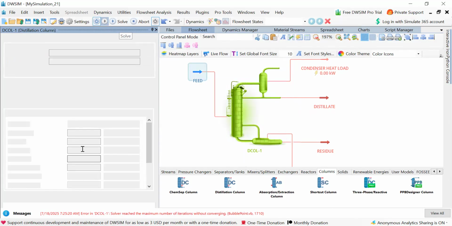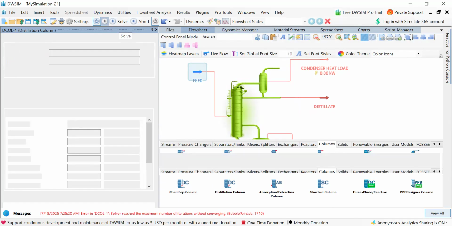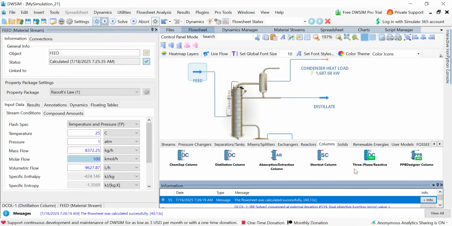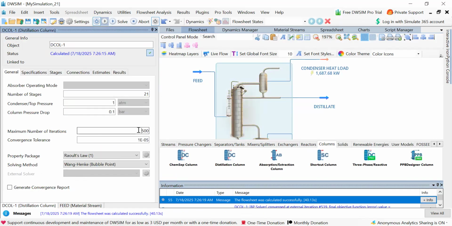Okay, I say yes. Now see, I've increased the number of iterations. It has taken some time to actually calculate.